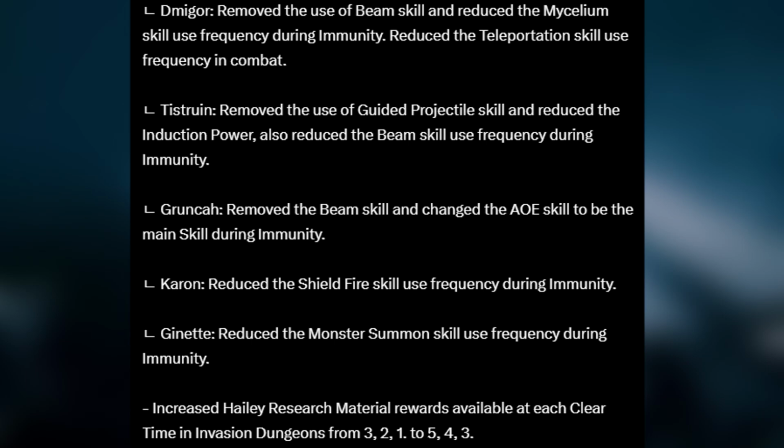Grunka: removed the beam skill and changed the AoE skill to be the main skill during immunity. Charon: reduced the shield fire skill use frequency during immunity. Jeanette: reduced the monster summon skill use frequency during immunity. Increased Halo research material rewards available at each clear time in invasion dungeons from 321 to 543. Improved the inversion reinforcement skill effects.